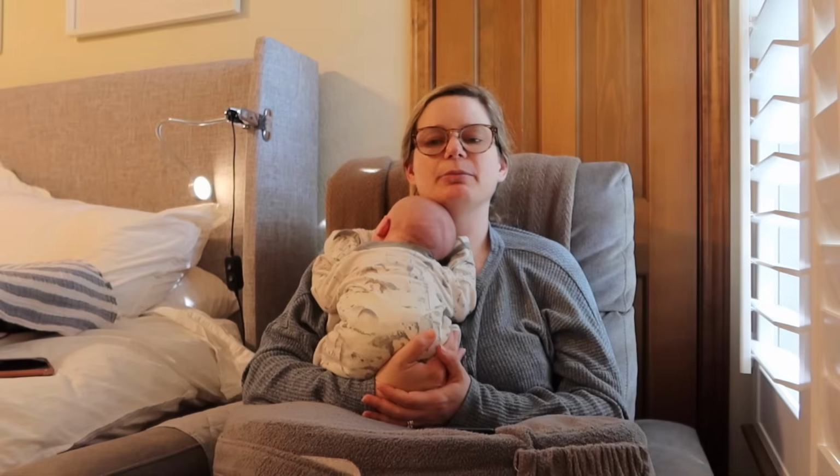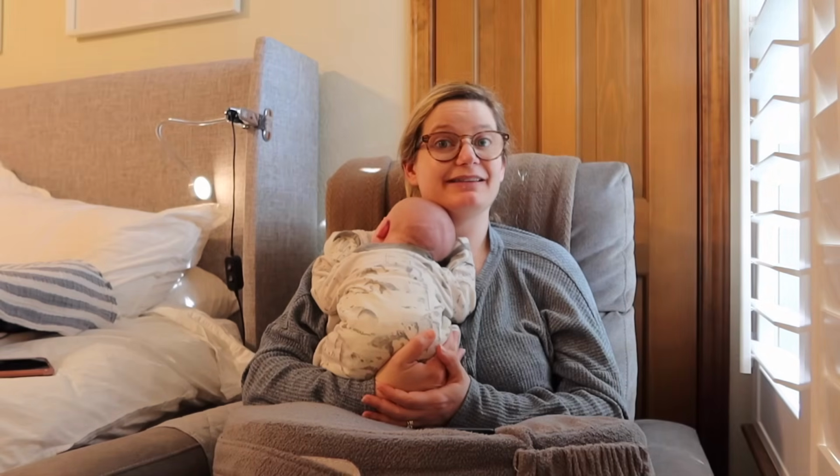It's going to cosmetically look better over time, and I'll probably do some C-section scar massage when I feel ready to. That can kind of help some of the connective tissue that's above the fascia, so like the subcutaneous or fat tissue and the skin, heal more cosmetically, and maybe some of that feeling come back because it's very numb around the incision, which is totally normal.